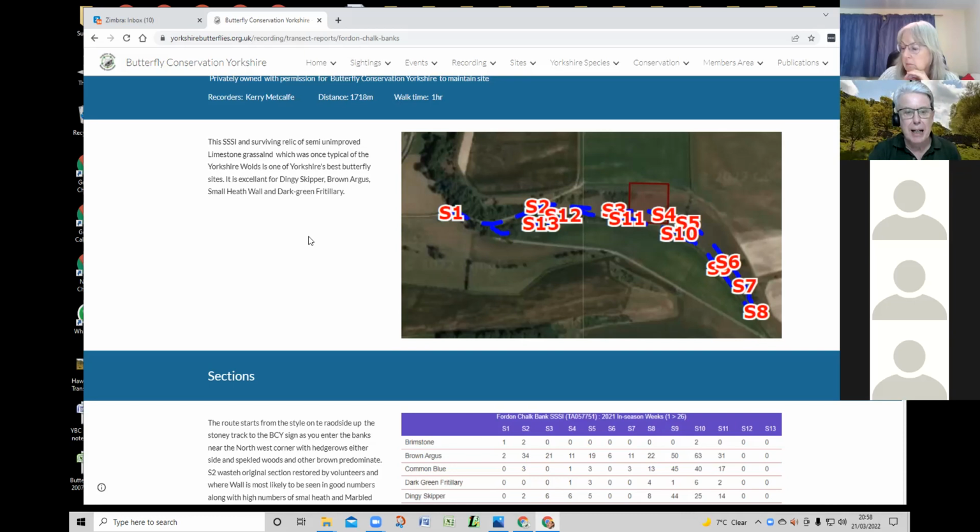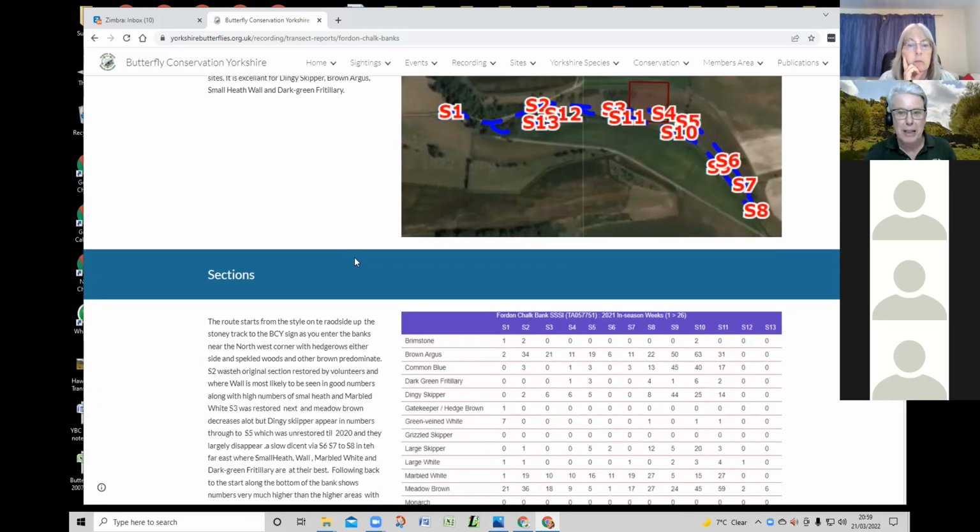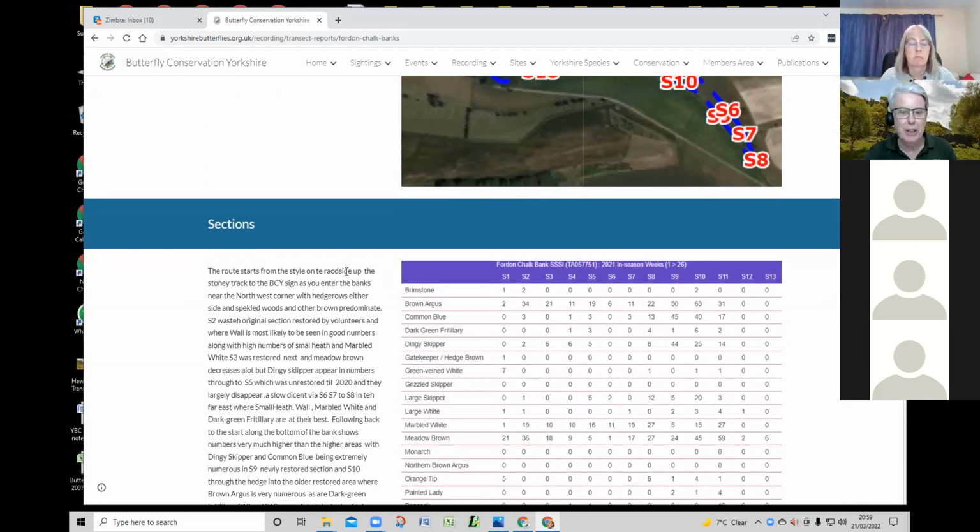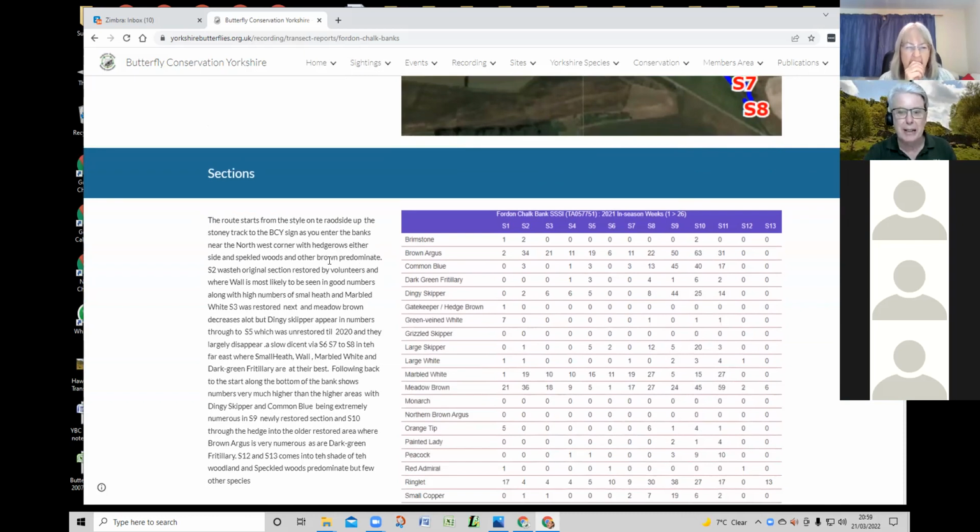So the other third type of Brown Argus is the Northern Brown Argus, which you've heard has had a very good year this year. It only occurs in the upper dales, but we now reach the situation where all 3 of these are beginning to come together further up the valleys of the big rivers in Yorkshire. All 3 species are beginning to meet, and we really don't know what's going to be the end result. So are they going to breed? Is one going to win? We haven't got a clue. So it will be interesting.